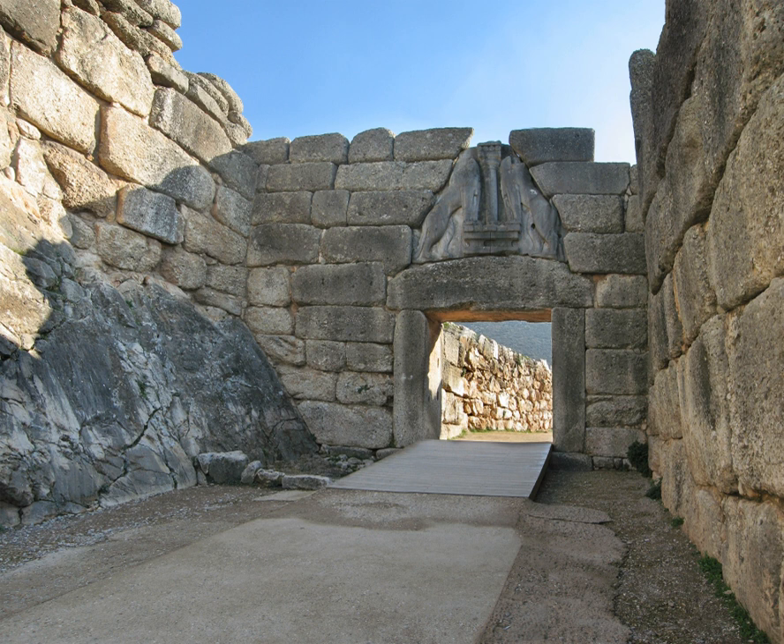The imposing gate with the representation of the lionesses or lions was an emblem of the Mycenaean kings and a symbol of their power to both subjects and foreigners. It has also been argued that the lionesses are a symbol of the goddess Hera. The Lion Gate may be compared to the gates of the Hittite Bronze Age citadel of Hattusa in Asia Minor. Since the heads of the animals were of a different material from their bodies and originally fashioned to look toward those approaching below, some scholars have suggested they were composite beasts, probably sphinxes, in the typical Middle Eastern tradition. On top of the pillar is a row of four discs, apparently representing rafters supporting a further piece of sculpture that has since been lost.